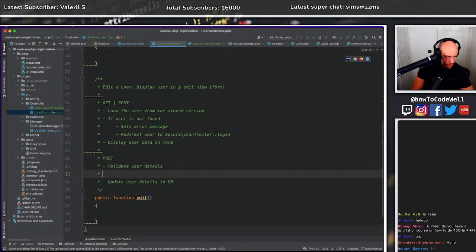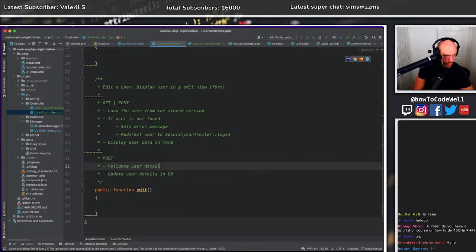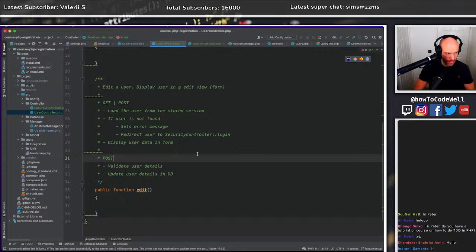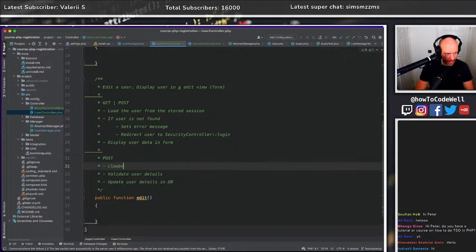Right. Does that include cleaning? Probably not. Let's clean user details. Okay. And then update user details in DB.